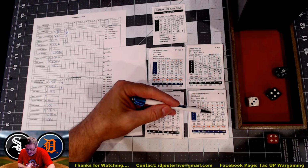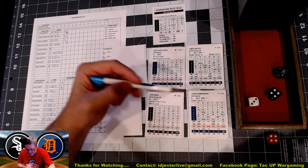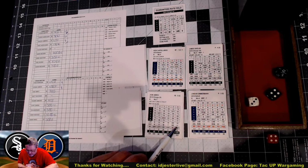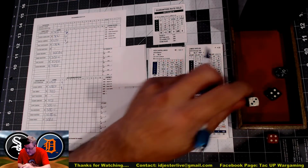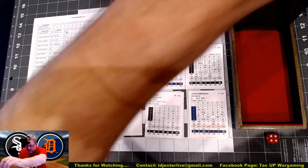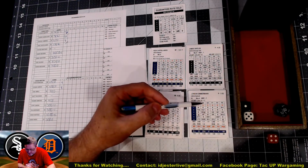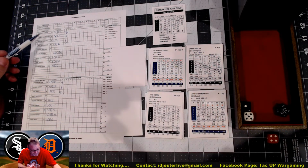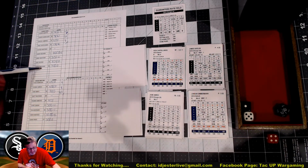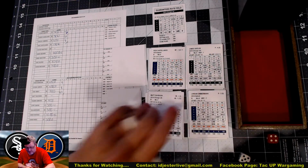4-3. And that's a home run chance. Home run. No home run question mark. It's just a straight home run. So I believe you go home run against a right-hander is an 11. That is a 13. So no home run. Woo. That's lucky for Detroit. 1-5. And that is a star line 2. That's going to be a ground ball to second base. That is going to be Dixon Machado. He's going to throw it over to Cabrera and get him by a step. And that is a 1-2-3 inning.